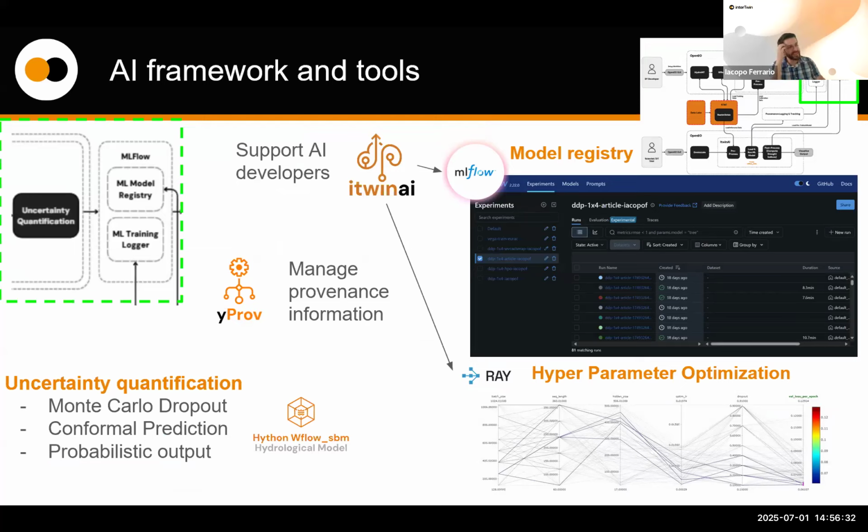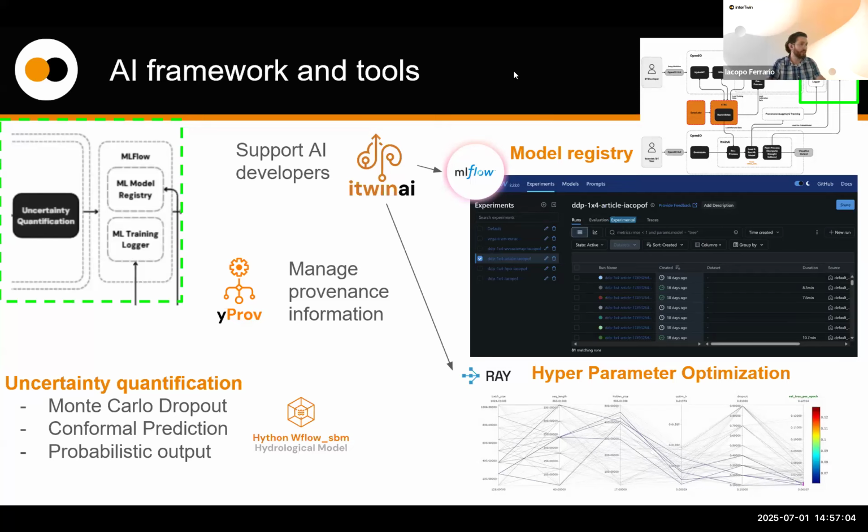Thanks to the I20 module, for example, the model registry, it allows storing models that have been trained and also performing experiments. And then Ray, which can be used to run hyperparameter optimization, is very useful for optimizing deep learning emulators.